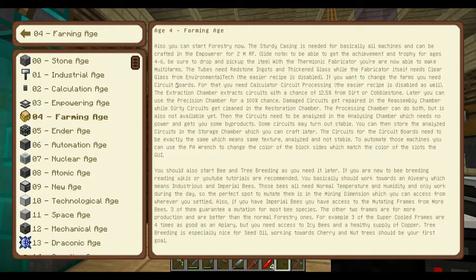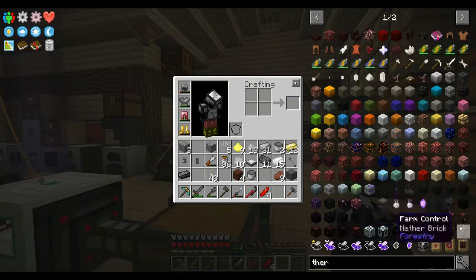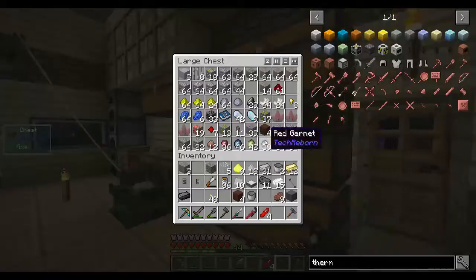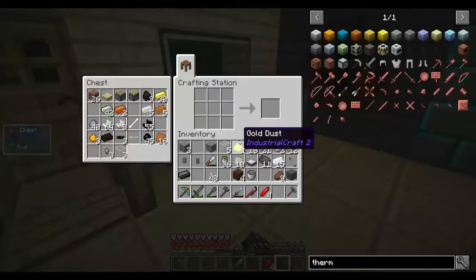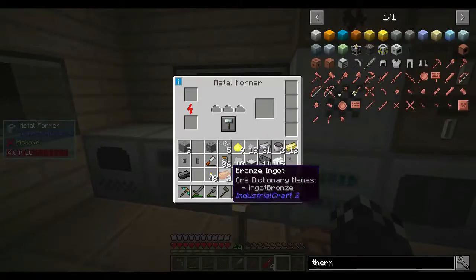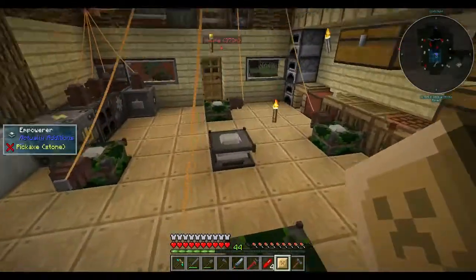I'm going to change farms, you'll need circuit boards. So I need to make the thermionic fabricator if I didn't already. Gold, sturdy casing, glass and a chest. Did I make that? Everything says no. Oh, goodness. So let's throw these in here. And I guess I just need to start working towards making another casing.